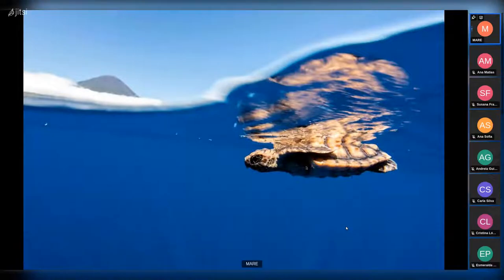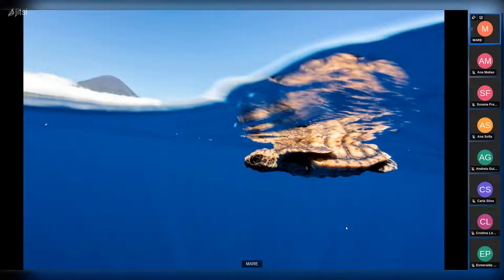Now, this photo was actually taken last week in the Azores, and you can see the tip of Pico Island in the back there. This is a juvenile loggerhead sea turtle, relatively common in the Azores. Now, 90% of the loggerhead population are born on the beaches of Florida in the United States. Once they hatch, the first thing they do is rush to the sea, and they embark on the biggest adventure of their lives, which is crossing the Atlantic Ocean. Benefiting from the Gulf Stream, they get to the Azores, Madeira, and Canary Islands, and they live in this region for quite some years, eventually returning to the West Atlantic to reproduce.